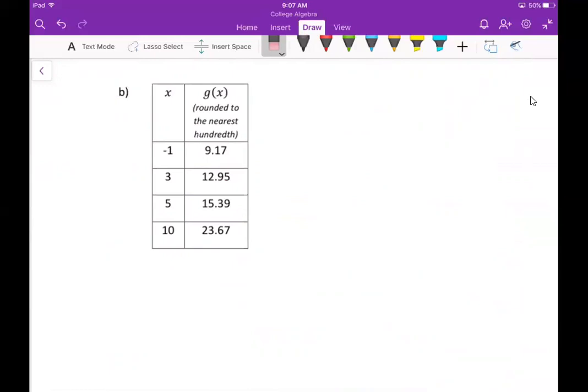So if we're really close, then we're still going to say that this is an exponential function. Or if the slopes are really close to consistent, we're going to say that it's linear because we know we're working with rounded numbers from the beginning. So start off there by testing those slopes and seeing if they're constant.